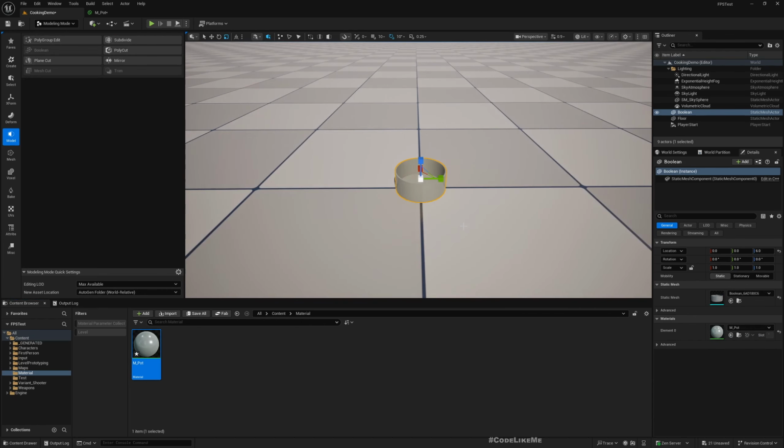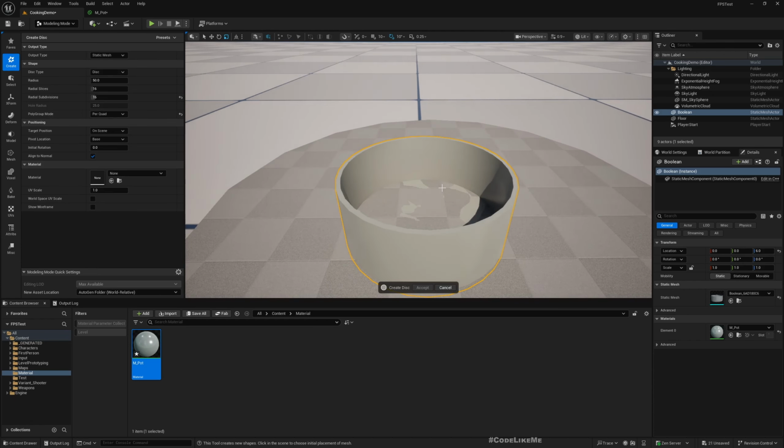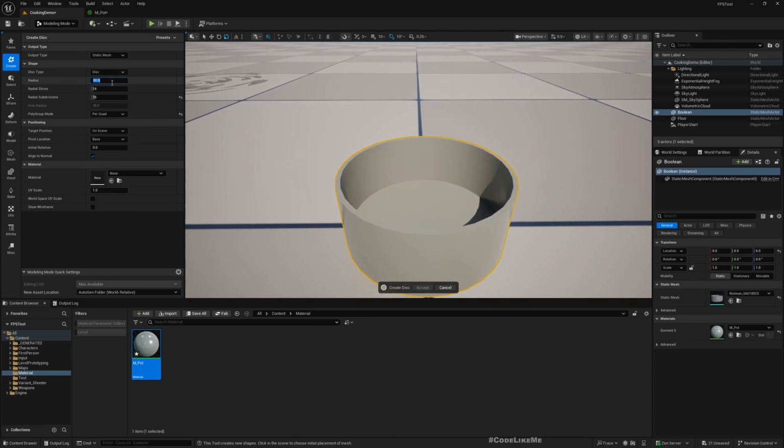Alright. Now the next step is we need to show water within this pot. So let's again create a disk. Radius I'll set to 15. Right, and I'll keep these values.